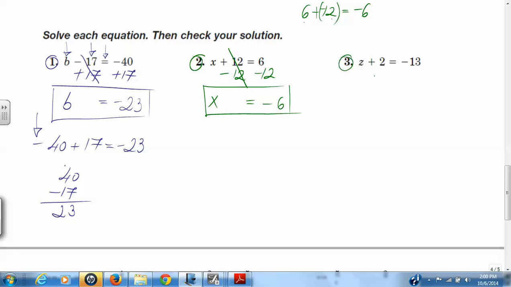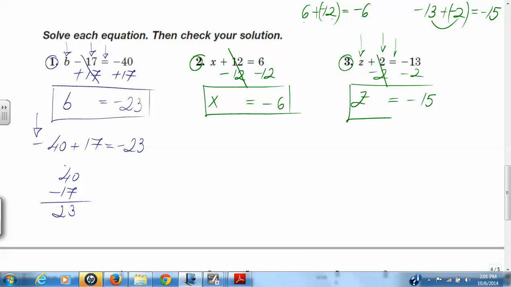Same story with the other one. z plus 2 equals negative 13. z, I will take away 2 from, because I added 2 to my z. I want to have z by itself. And I will take away 2 from the other side, right? First column, z. Next one, 2 minus 2 is nothing. Next one, bring down your equal sign. Negative 13 minus 2 is actually negative 13 plus negative 2. 13 negatives plus 2 negatives will make 15 negatives. You add their absolute values, right, and keep their sign. Negative 15, and that's your z.